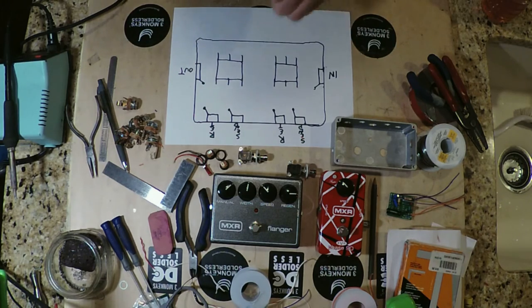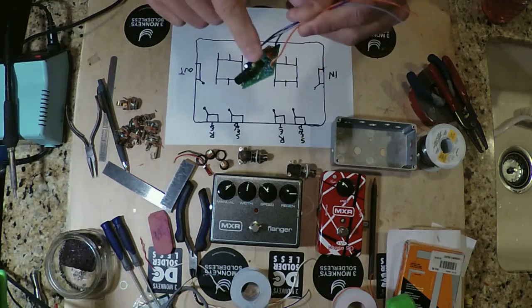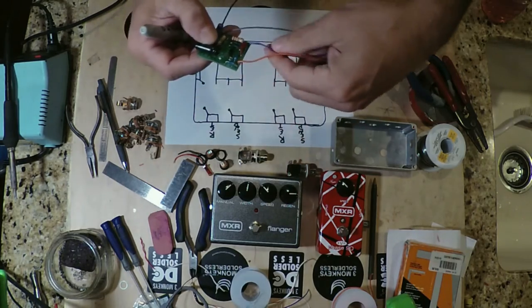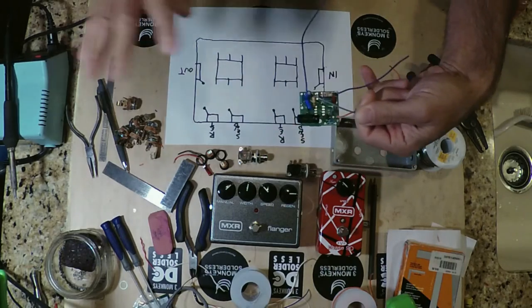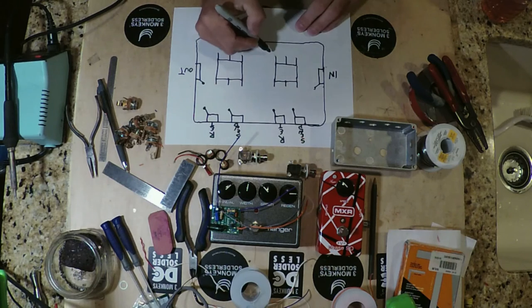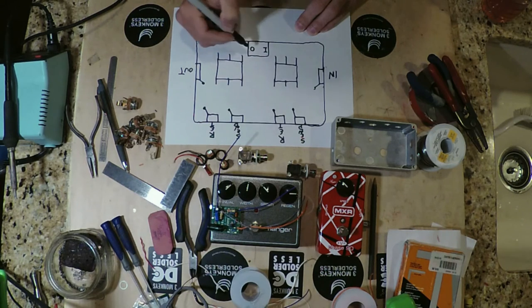And the last thing that we're going to put in here is our buffer, right? So we have an assembled buffer, and this is that AMZ buffer from Jack Orman with the JFET in it. It has 4 connections on it. It's very simple. You have basically your positive and negative for your power supply, and then an input and an output. And that's it. That's all you got on this thing. So very easy to work with, not a lot of complications. So for the purposes of that, we're just going to draw it in here, okay? And this is going to be the I side, and this is going to be the O side. So input and output, right?